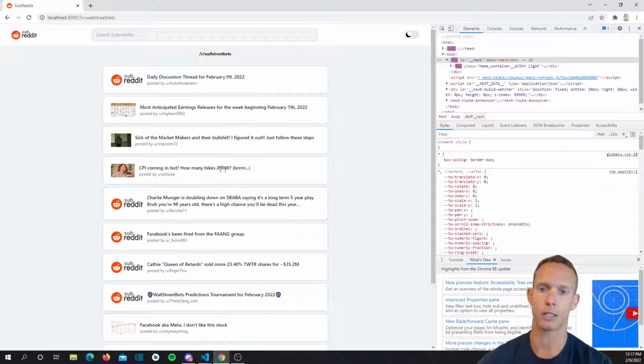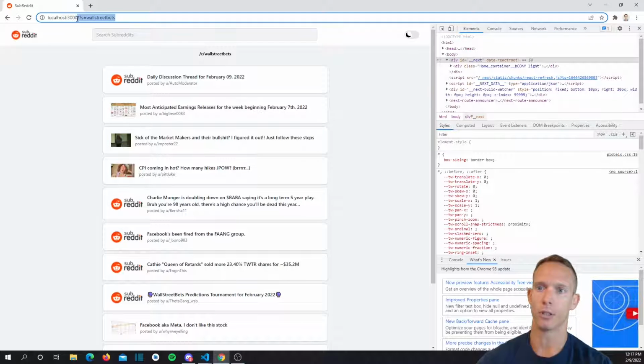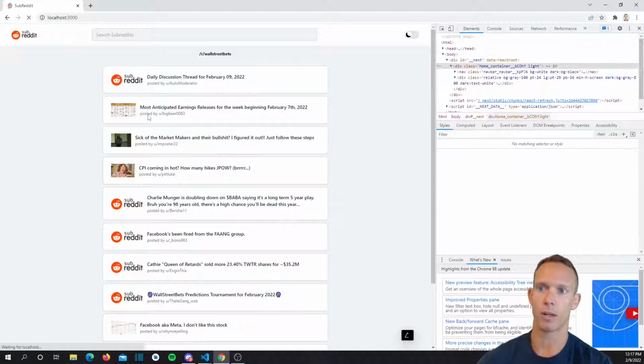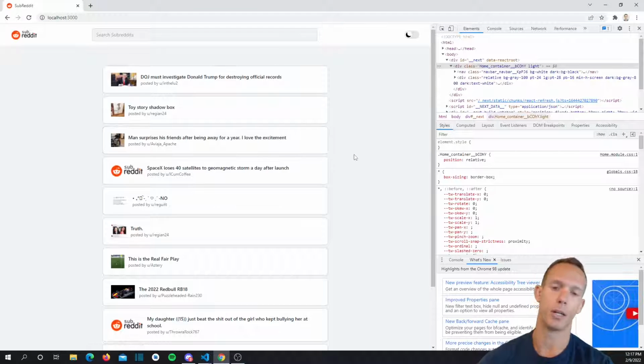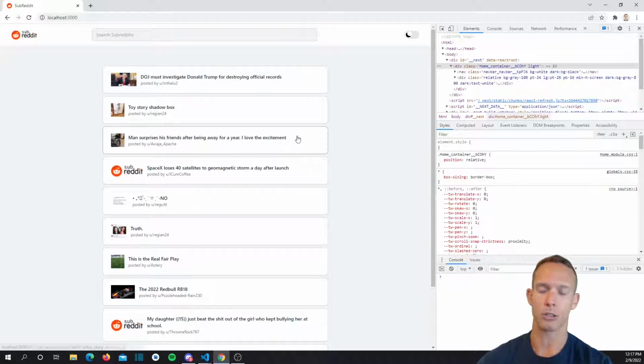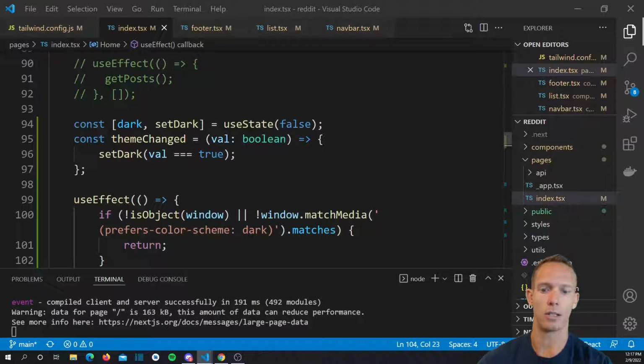Now, this isn't going to change anything because, unfortunately, I'm on a Windows computer right now that is not in dark mode, but if we had a Mac and we had it in dark mode, it should actually showcase that, and we're going to pull it up on an iPhone during the next part after we deploy it, just to make sure that this is working correctly. And that's it for this part, guys. I hope you had fun, and I'll see you next time.